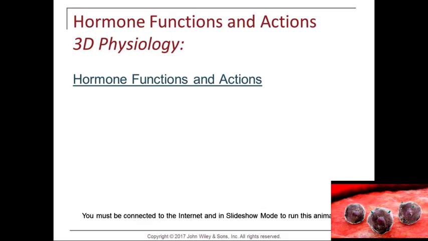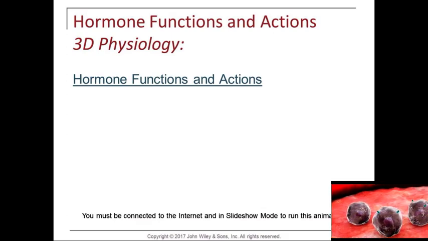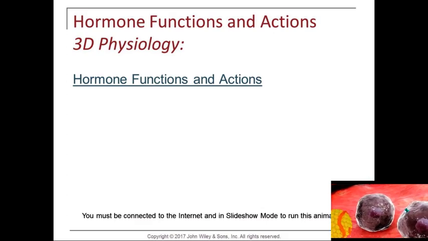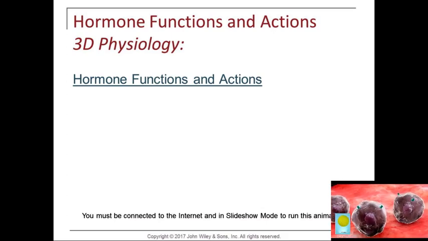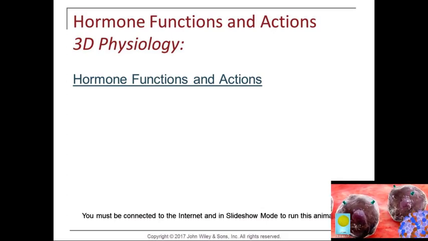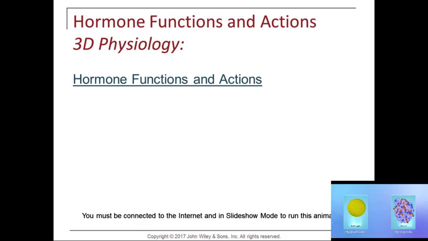There are generally two chemical types of circulating hormones. Hydrophobic hormones, like estrogen, are also known as steroids and are derived from cholesterol. These hormones tend to be lipid-soluble. Hydrophilic hormones, like insulin, are based on amino acids, so they tend to be water-soluble. The chemical category, hydrophobic or hydrophilic, determines the method by which the hormone affects the target cell.